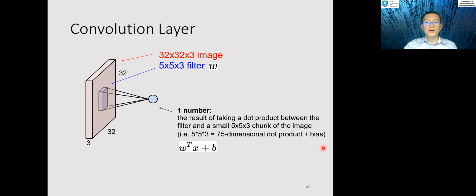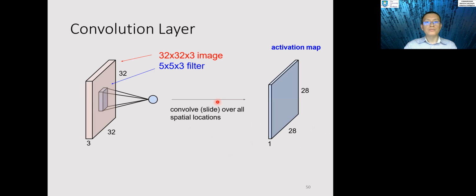We also need to add a bias. This produces one output. After we slide through the whole image, each position generates a number, and after we slide over all the locations, what we have is 28 by 28. We call this an activation map. The size is 28 by 28, and we have only one channel.